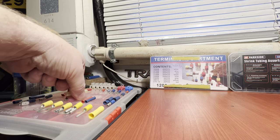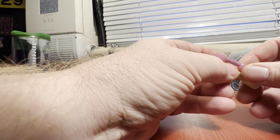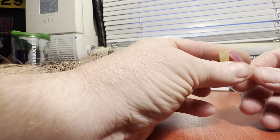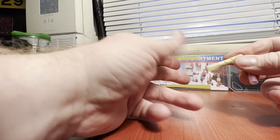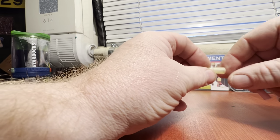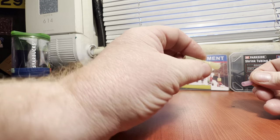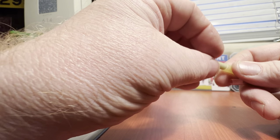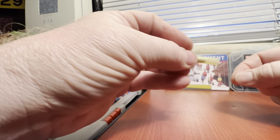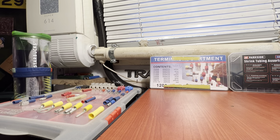Now these ones here, there's two of them. You put a cable in that end, right? And a cable in that end. So if you've got a cut in a cable and you crimp both ends, that gives you your fix for the cable, basically. Then all you need to do is heat that and heat that, and that shrinks down onto the cable, and that actually gives you your seal. Keeps them waterproof and that, eh?